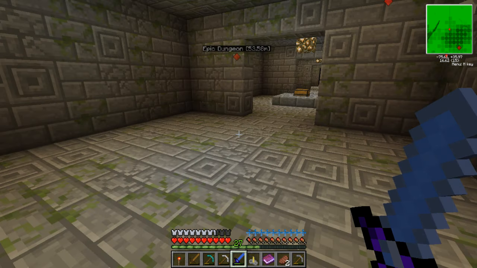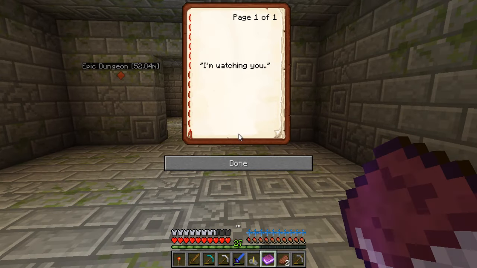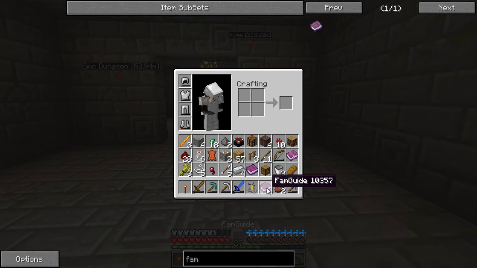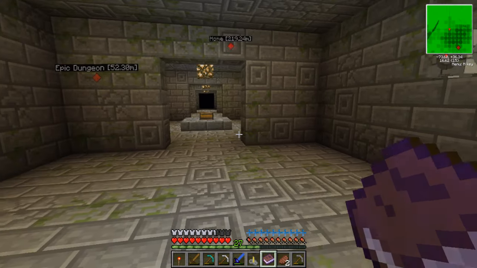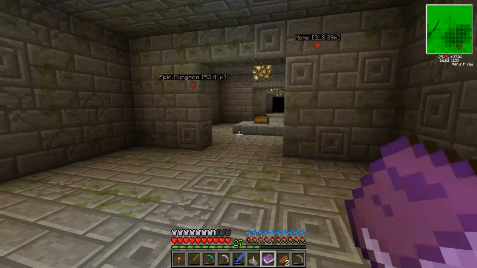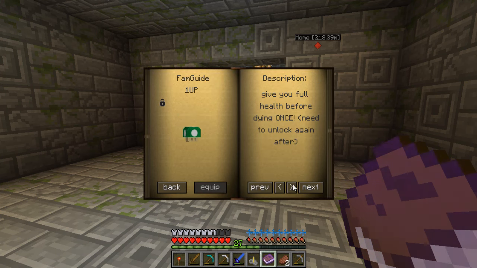So, let's get on to this. Someone mentioned in the last episode, we did get a little glitch with the familiar guide. We weren't taking damage from any mobs in this dungeon, which was strange, and apparently it's to do with the companion cube. So I'm going to switch to a different familiar and see if this works.